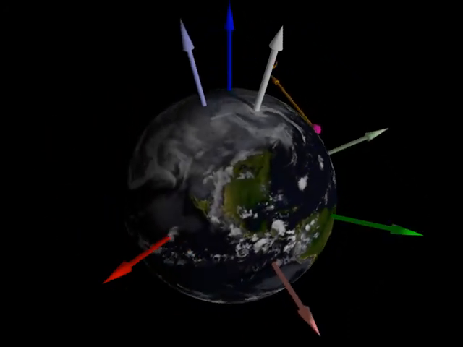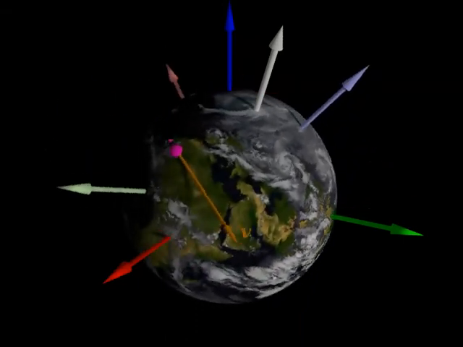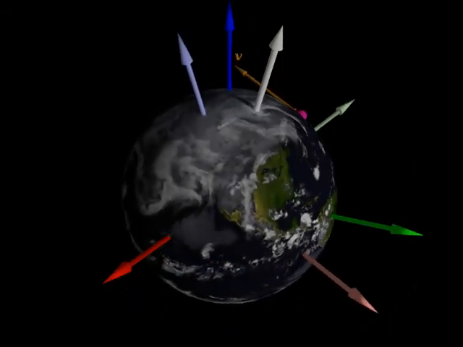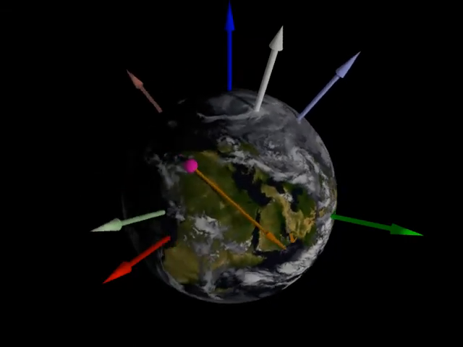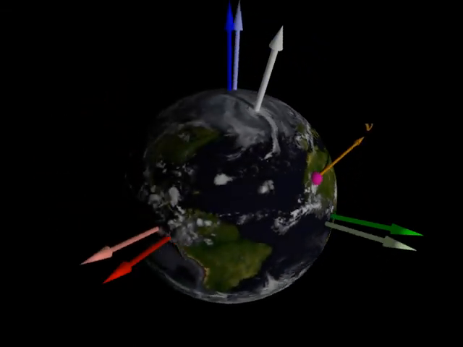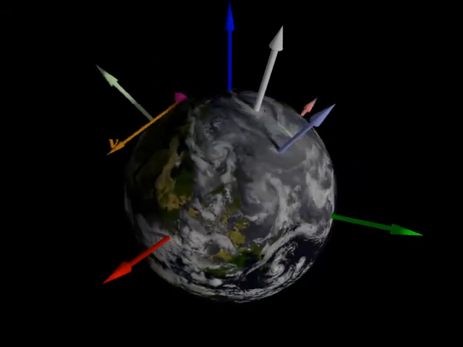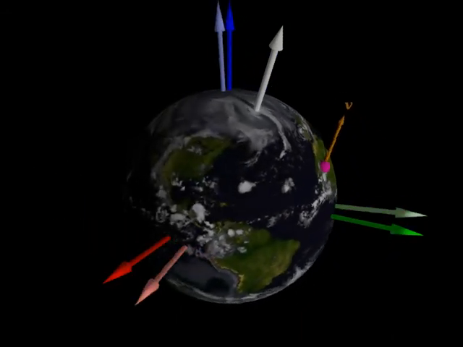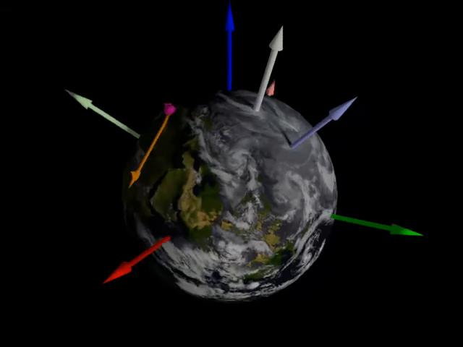The unprimed axes here could actually be the reference frame of the sun, which, if you remember your Copernicus, is at rest. Now you're saying, oh, no, but there's a little reflex motion because of Jupiter. Meh, forget that. But wait, it's going around the center of the galaxy. Meh, forget that. The sun's at rest. So the unprimed axes, the rest axes here, are the axes of the sun, and then the Z axis is solar north. That is also perpendicular to the plane of Earth's orbit.